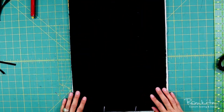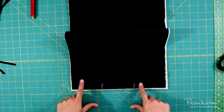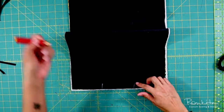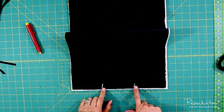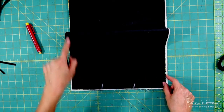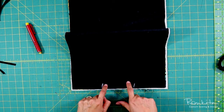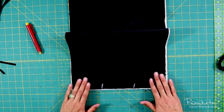So now we're going to sew everything together, but before you do that, you need to make a mark for your opening. At the bottom, you need to place 2 lines. You can use your chalk marker or your fabric pen. Just put them in the middle, just a few inches of space between them, and then you'll be sewing all the way around, leaving this space open. Do not sew between here. This is what we're going to use when we turn and flip. The seam allowance for the project is going to be 1/2 inch all the way around.